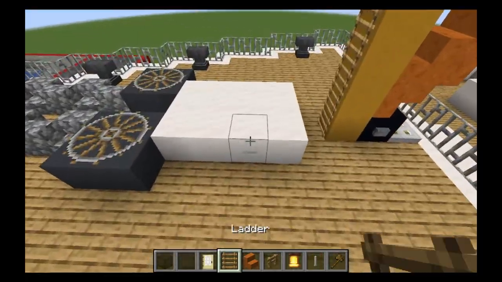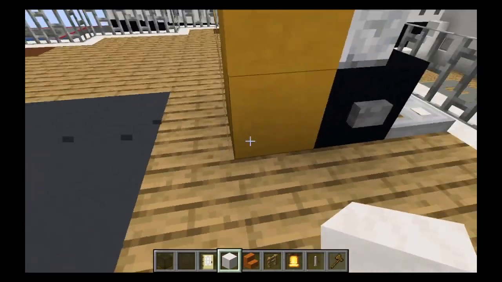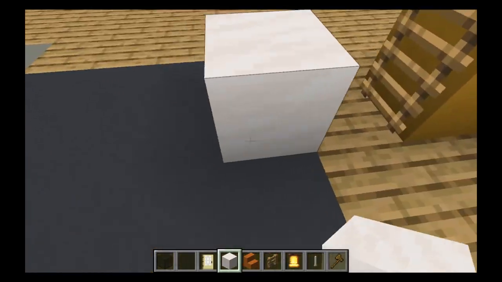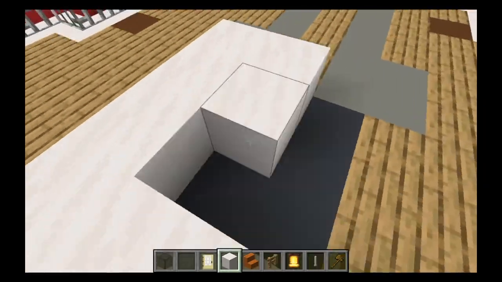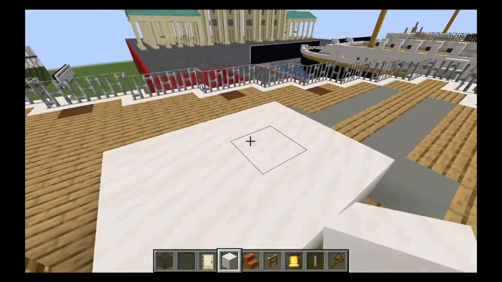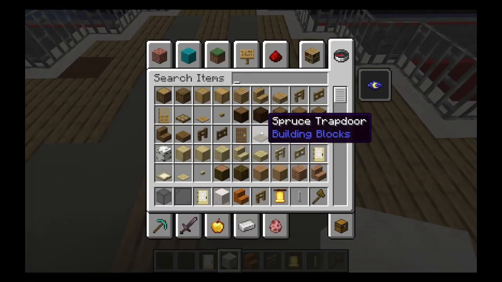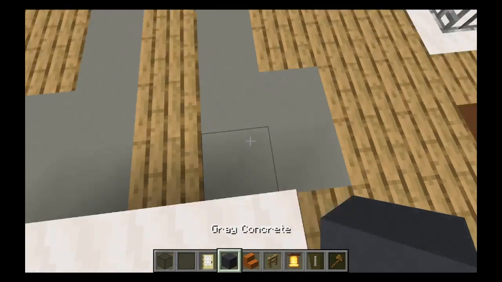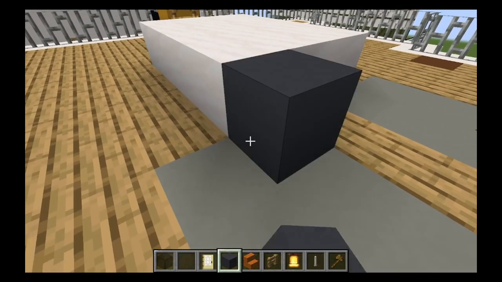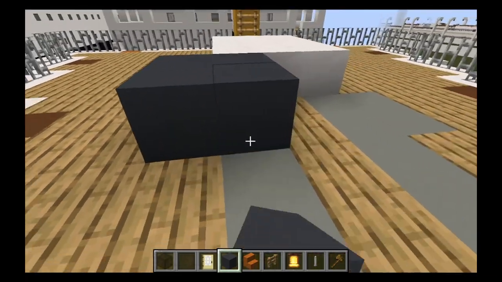So get some smooth quartz blocks, and leave a block in front of the mast here, and put a block, and that should be 3 wide. Bring that forward 3 blocks, so you have a 3x4 cargo hatch. And then in front of that, you're going to want to get some gray concrete, and then on the corners here, put a block, and then put some more like that.